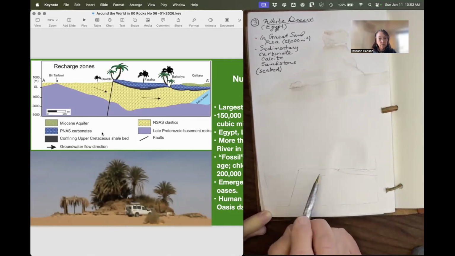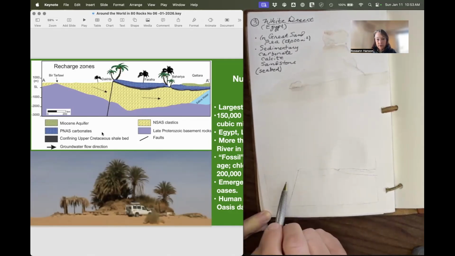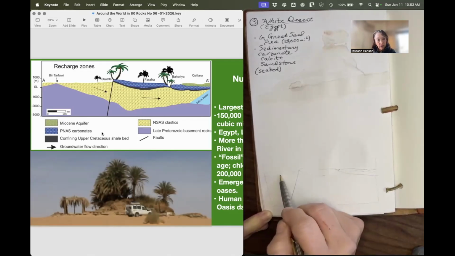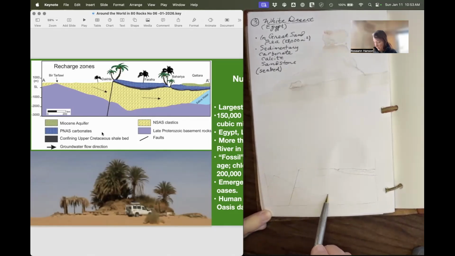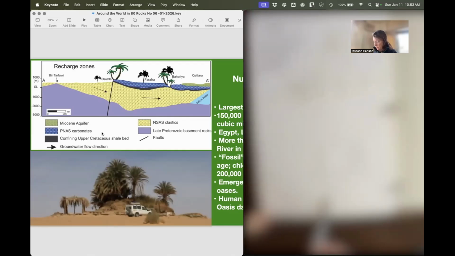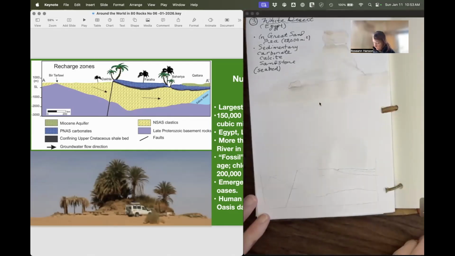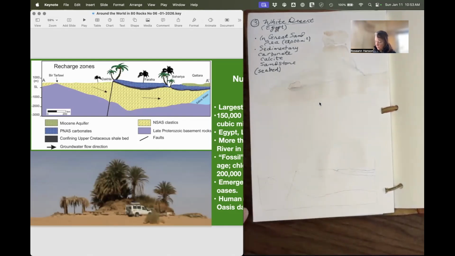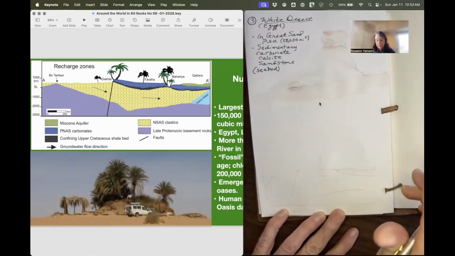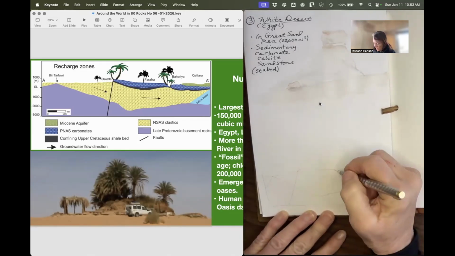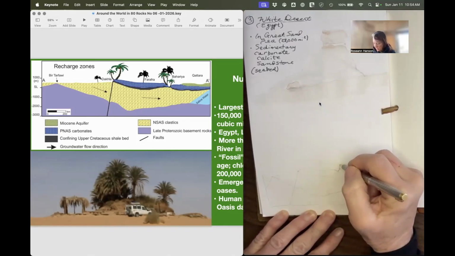You can do different textures and write in what they are or not. That's entirely up to you, depending on what you want to focus on. I'm not doing a total 100% copy here, because what I really want to focus on are the oases. So draw your palm trees here.